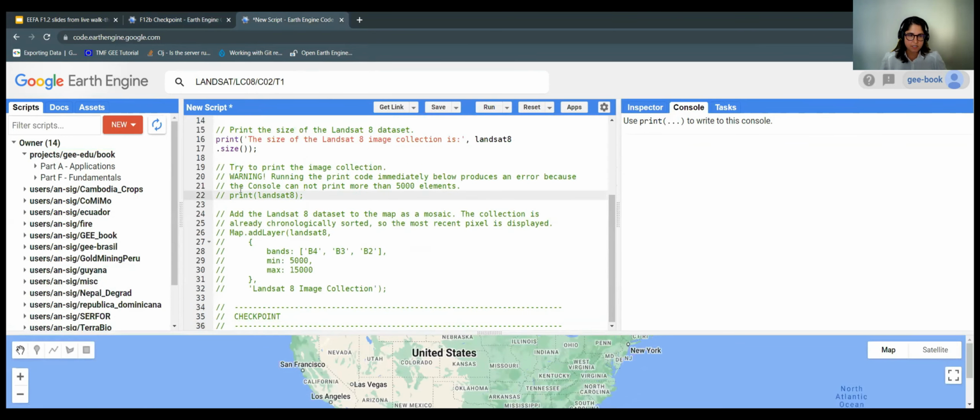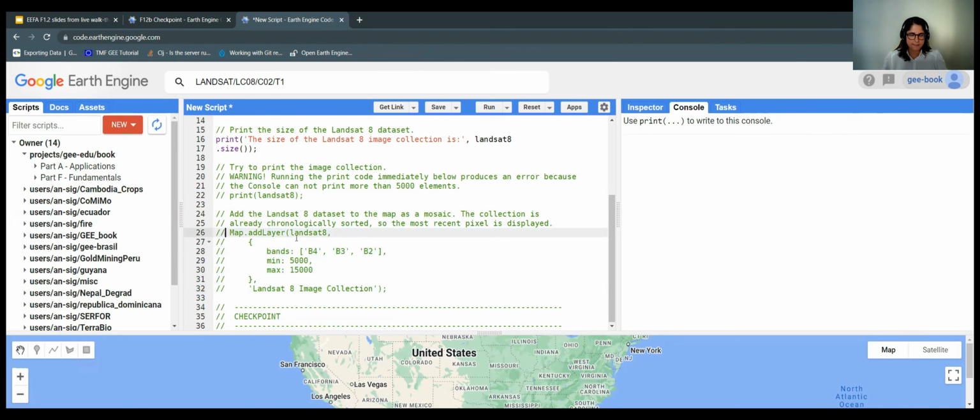With the difference that I have commented out the print command here so we don't keep getting that error on the console. And I've also commented out the Map.addLayer where we are adding our Landsat 8 collection into the map, because that takes a long time, and for us to keep working at a good pace, I have commented out line 22 and also lines 26 through 32.